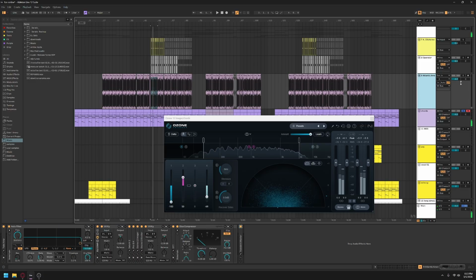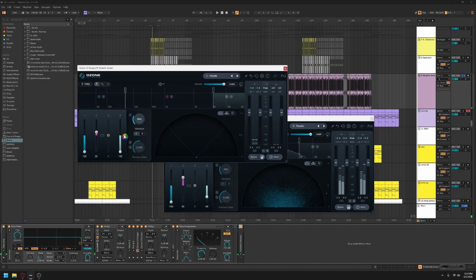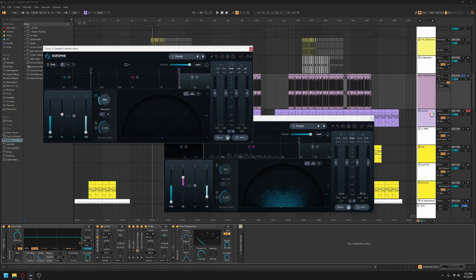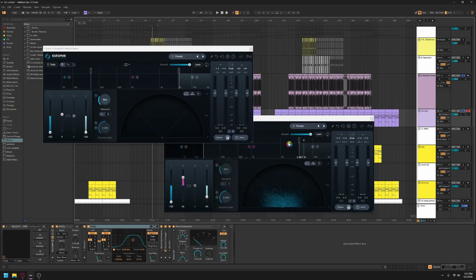I wanted to make sure it fit well with the other buzzy sound here, the break. I wanted to make sure that the stereo width of the break also fit well with the chord so that they didn't clash, because they share a lot of the same frequency range. In other words, they both have a lot of highs, so I wanted to make sure they fit well together in the stereo image spectrum.